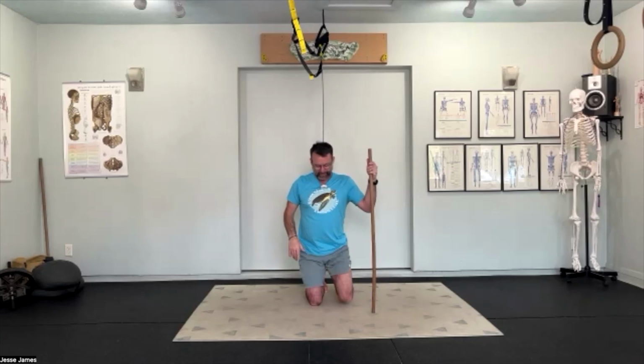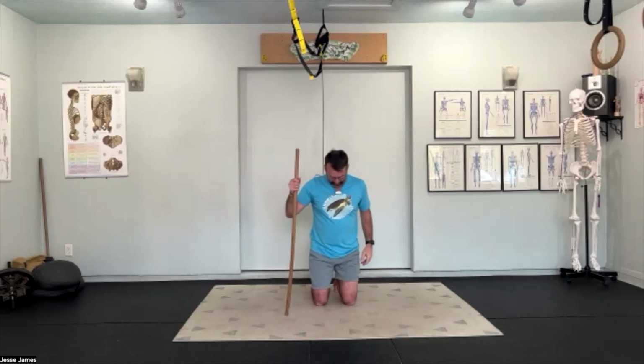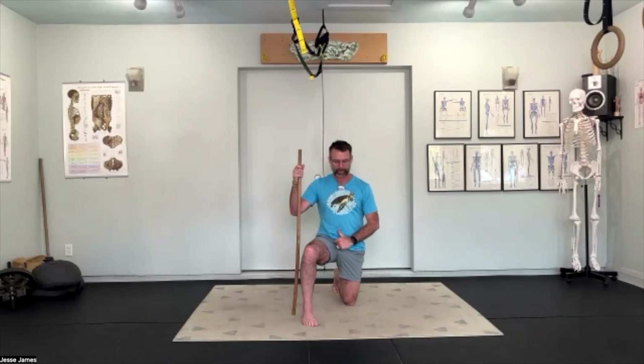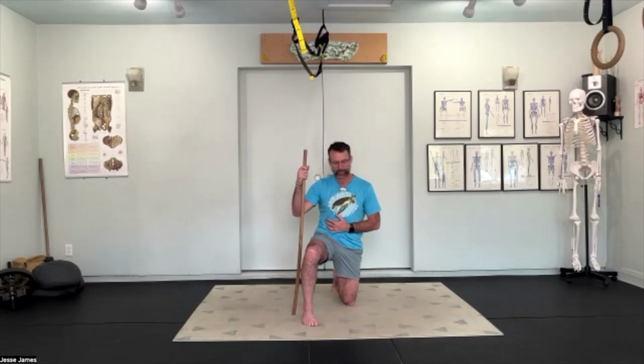Once we get 5 to 10 reps, we'll switch to the other side. Again, make sure that big toe is tucked underneath. Inhale, filling up that belly, big sway in the back as the pelvis tilts forward. Exhale, drawing navel to spine and scoop. We're not going to apply the reach just yet. I want to get 3 breaths in.